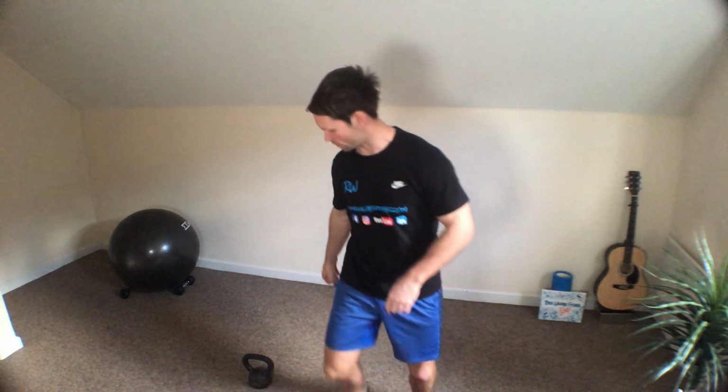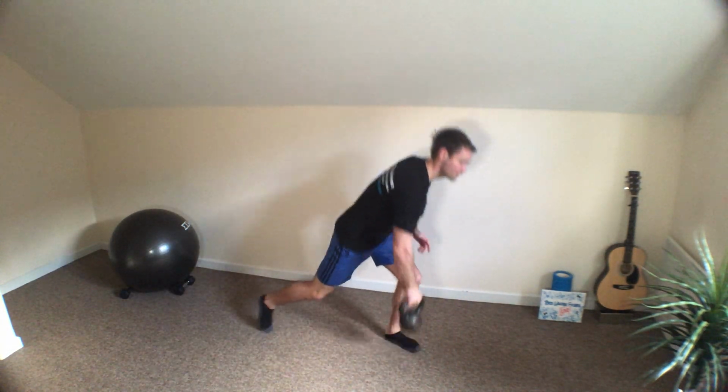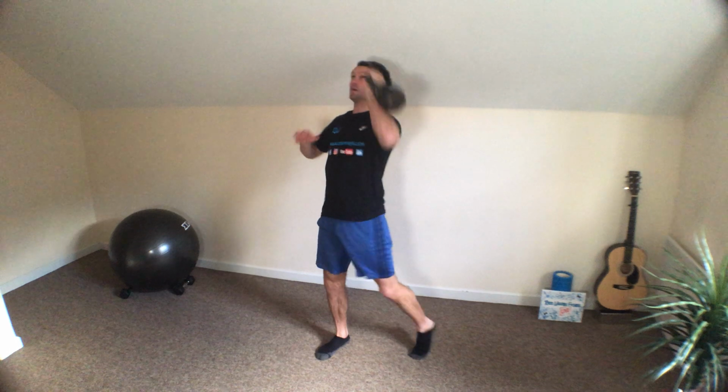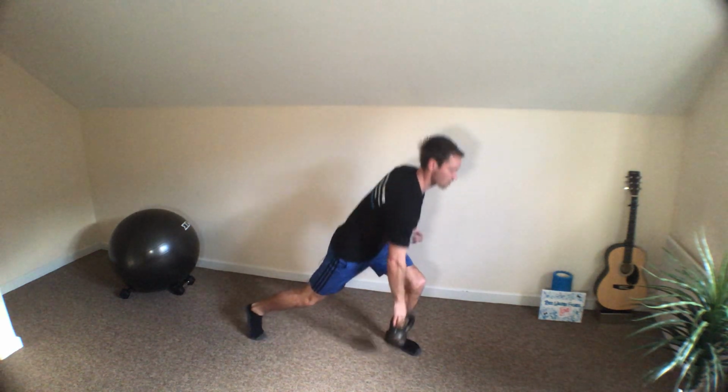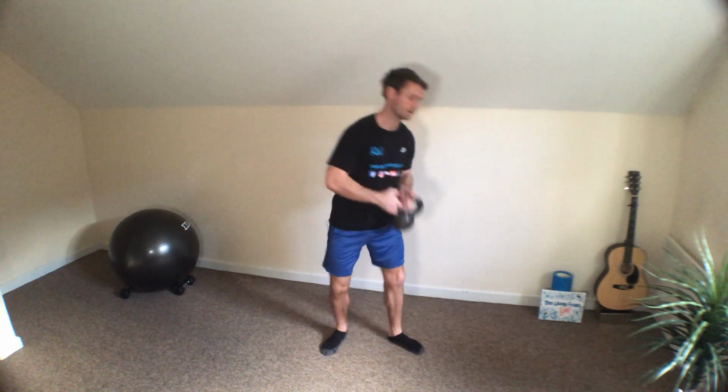Okay, good. Swap it over. So weight in the other hand, other foot forward. 45. Exactly the same the other way around. Off you go when you're ready. Bend that front knee. Take the press out if you need to. Just hold at the shoulder. So you still change hands, but we just hold before that press.